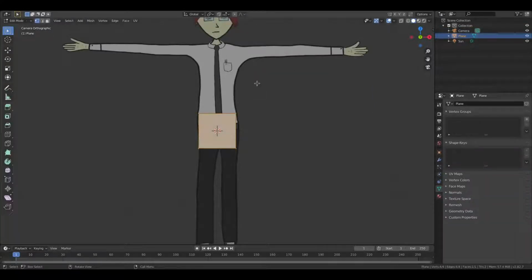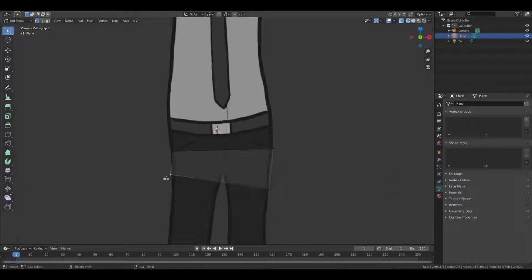And having this as a reference, we're going to put this on wireframe shading. And basically from here, it's all pretty simple. You want to make sure that this wireframe encompasses the entire image.